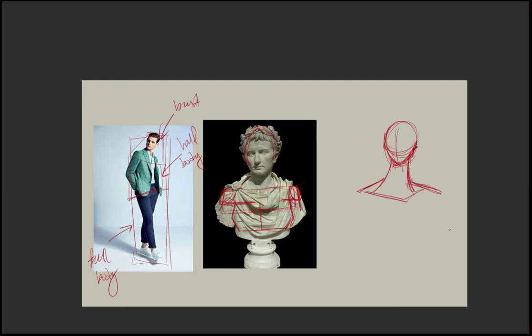And of course the neck probably wouldn't be that long. Like some people do have very long necks, but on average the longer neck is more typical of an elfin or an alien type character. So you can still have it be slender without it being too crazy.